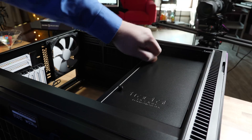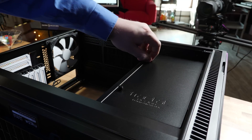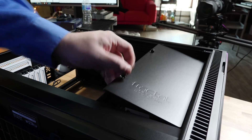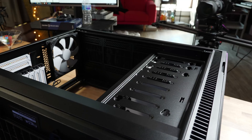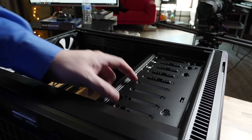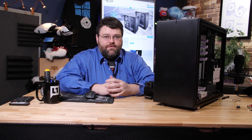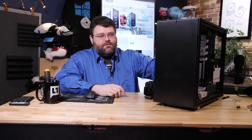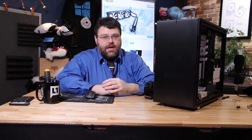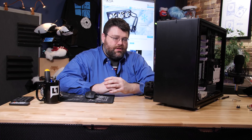Another really innovative feature at the front of the case is that it's completely modular — you can totally take out everything as it comes. It'll hold a bunch of 3.5-inch drives. You can take out the 3.5-inch trays and move the front panel mesh all the way to the back of the case, leaving that area open for extra-long graphics cards, or to show off a reservoir or cooling system. You can move the Fractal metal panel all the way to the back, or leave it as-is and hide stuff in the front. It's however you want to do it, which is really pretty awesome.